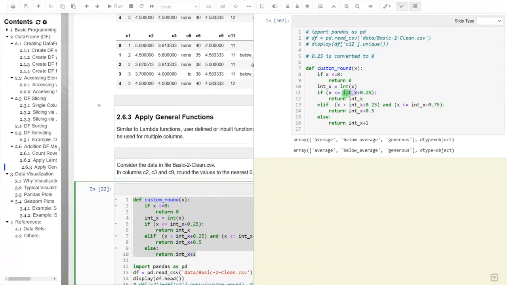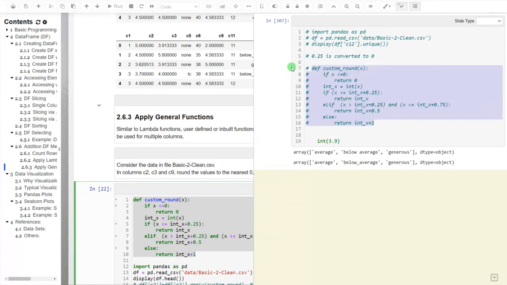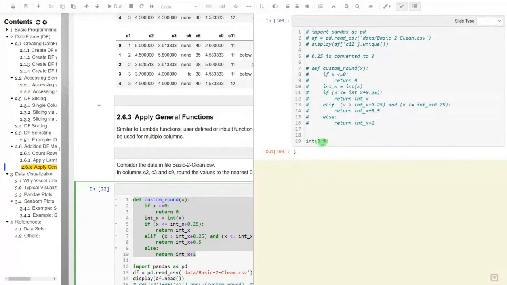You'll check the integer value of x, which is what int x does. Let me show you. Okay, int 3.9 will give me 3. So it is like truncating the decimal part.